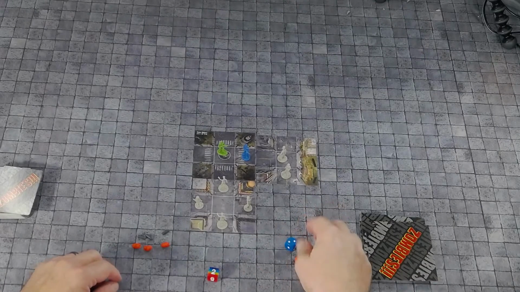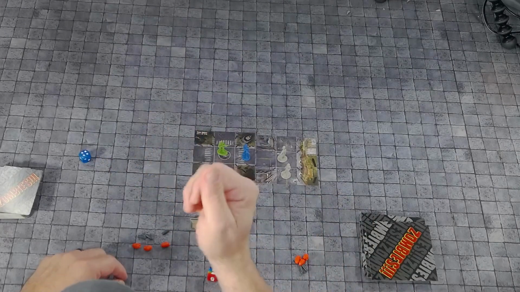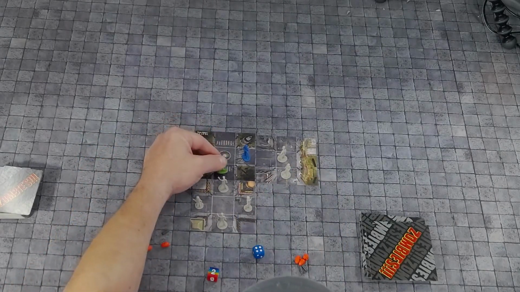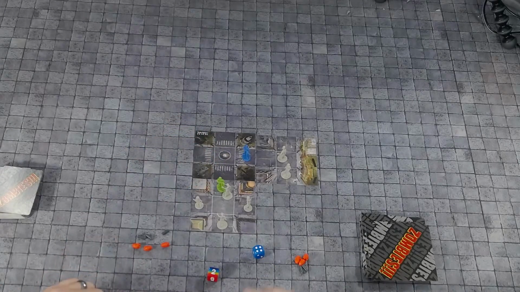Fight any zombies in your current space. Nope. So now he's going to roll for movement. Let's see what happens. He's going to roll 4, round it down to 2, so he can move 2. So he's going to move 1, 2. And he's going to go right in there, and he's going to brawl with this zombie right there.